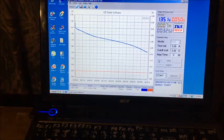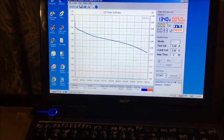Half hour update on run number 5. We're at 47 milliwatt hours, 32 minutes, 33 and 1.3 volts. That's not too bad for the cell. It's a 50 milliamp load. So I'll say we get our 60 again by the looks of that. So improvements in wet cell. Somewhat.